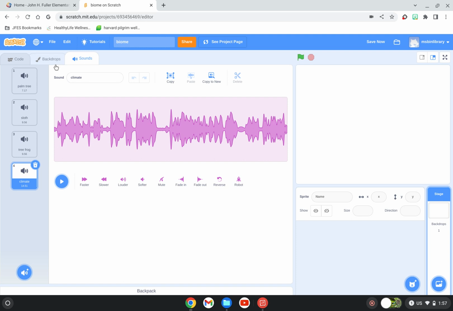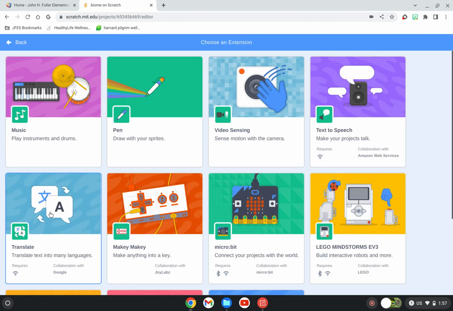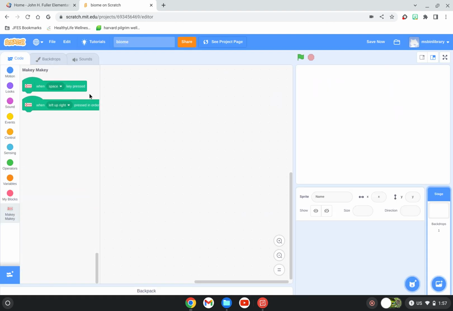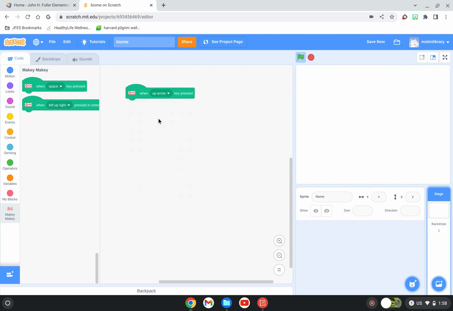Now, talking about my coding, I'm going to go to Code. I need to add the Makey extension. It's this blue button in the left-hand corner. So I click Add Extension, and I just click on the Makey controller, and now I have blocks that allow me to assign the alligator clip to my paragraph and a picture. So I'm going to do when up arrow is pressed, but I need a picture, so I need to find some backdrops.